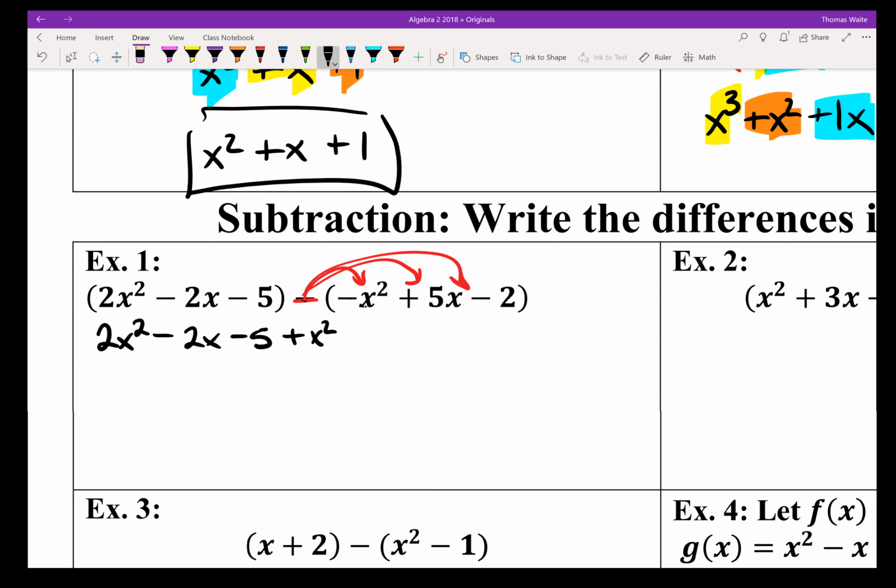So, let's look at the difference between addition and subtraction. Because in example 1 and 2, I had the same expressions, 2x squared minus 2x minus 5, except instead of adding it, I subtracted it, and we ended up getting very different answers. I'm just going to highlight in pink these two answers and how different they are. Right, my x squared term is a 3x squared instead of an x squared. I have a negative 7x instead of a positive 3x, a negative 3 instead of negative 7.